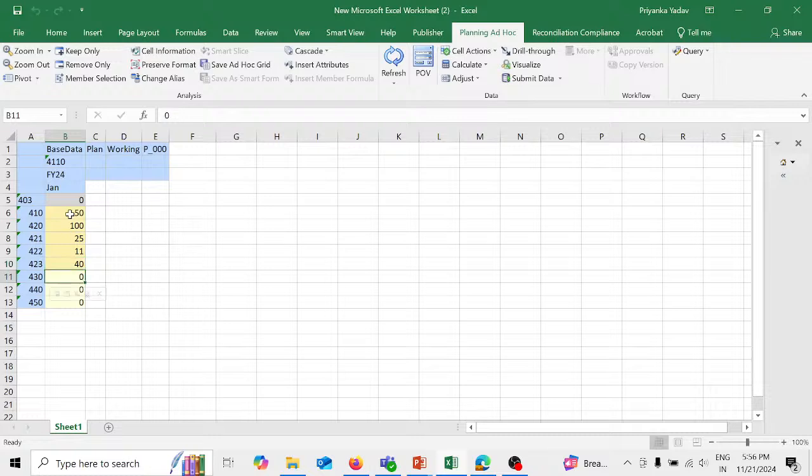This is what is supposed to be loaded before, but erroneously it got doubled. Now I will submit the data, and now if you see, this is 356. So if there is a limited amount of data we can do it through this. Otherwise, if there is a large amount of data, then we need to clear the data first, and then we have to load it through data management.